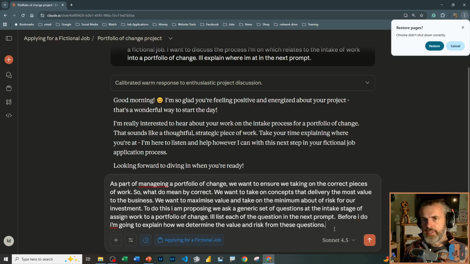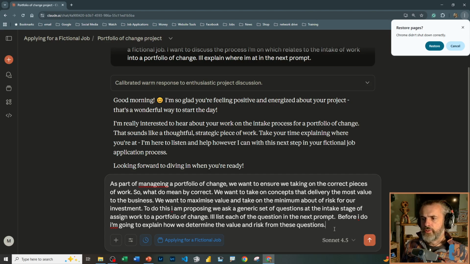We can get into the details afterwards on how much value it generates, or what risk it mitigates against, or whatever the concept might be that we're looking to implement. So tracking benefits is a whole different discussion. But at the moment, it's just about the relative value and the relative risk when you compare different concepts against each other.